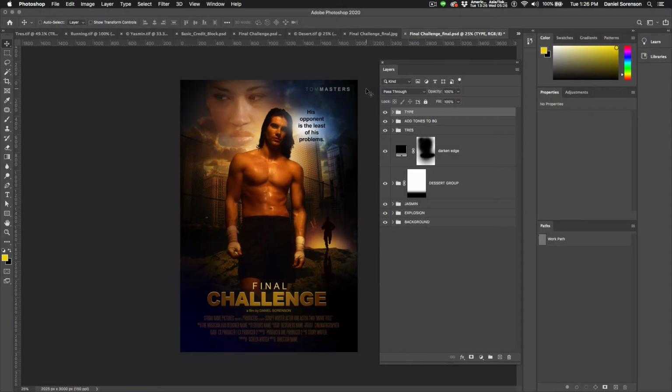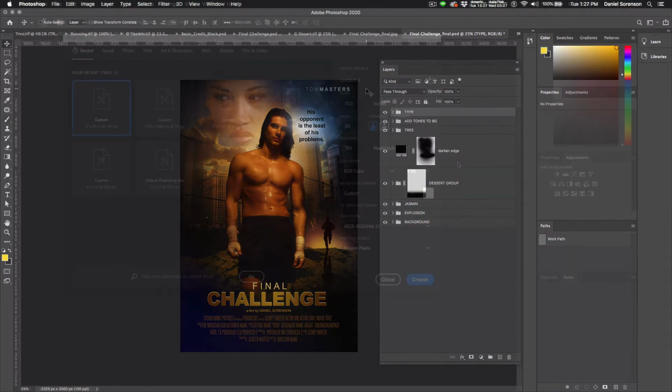This is a movie poster I created for this class in order to teach you some very useful, practical compositing technique. Now in this tutorial, we're going to attempt to recreate this poster. The poster is fairly involved because I wanted to cover a lot of different techniques, and as such, it makes for a rather long tutorial. So I've divided the tutorial into different videos, into different sections, so that if you want to, you can go back and review just a specific section, specific technique or tools, without having to go through the entire video.